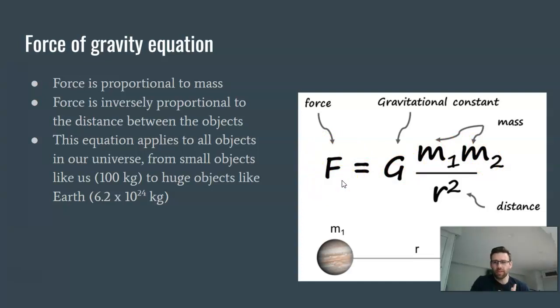You could even do it for regular objects like us, and you'll find that the numbers are very similar to what you would have gotten if you just did force is mass times gravity. For example, you could take the gravitational constant, and your two masses could be Earth and then you. And you could divide it by the distance between you and the center of the Earth. It might be a fun experiment for some of you who are curious, but if you did that, you would get the acceleration to be 9.8. So maybe give that a shot if you were so inclined. But this is the gravity equation that applies to all objects in our universe.